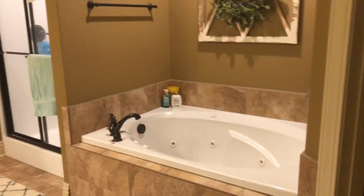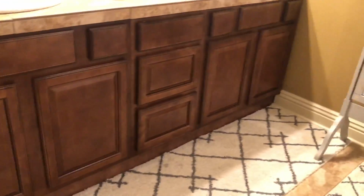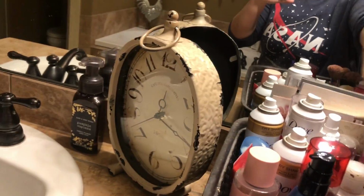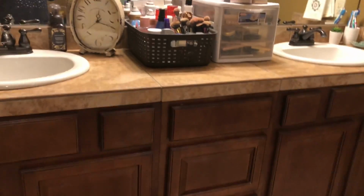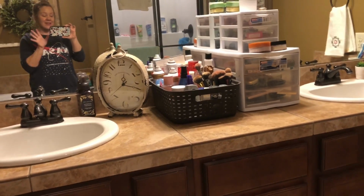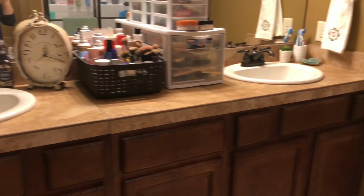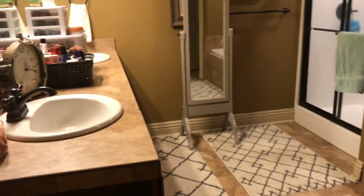Got another room done. Bathroom is straightened up. Looks a lot better. Nothing on the floor. I cleaned off the cabinets. Tidied up the countertop. I still have a lot of junk up here just because this is my bucket of products that I use constantly. So it doesn't make sense for me to have to dig it out from underneath the cabinet every day. I like having it easily accessible, but at least it's contained to that one situation right there. But anyway, it's a lot better. I feel so much better about it in here now. And yeah, all tidied up. Let's see what's next. Oh goodness, I'm ready to be done already. But it feels good to have this room clean.